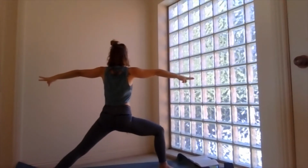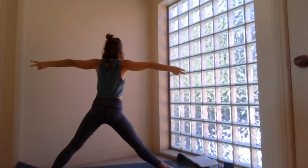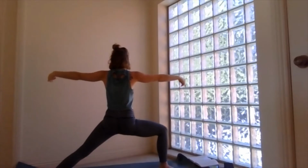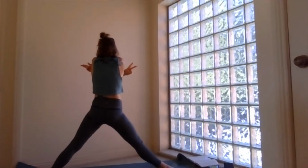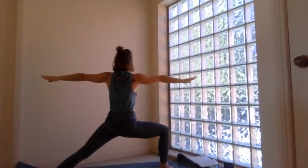Now what I want you guys to do is we're gonna interlace our fingers, and we're gonna release and stretch on the leg as we are giving a big hug to ourselves and breaking all the energy, releasing the legs. And as you exhale, open your arms again. Break all your energy, breathing in. And then open your arms as you exhale.